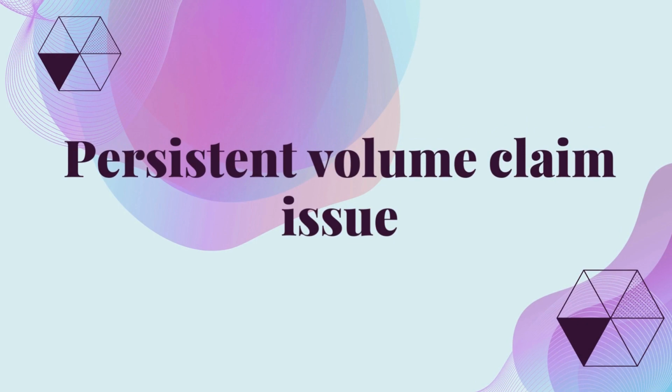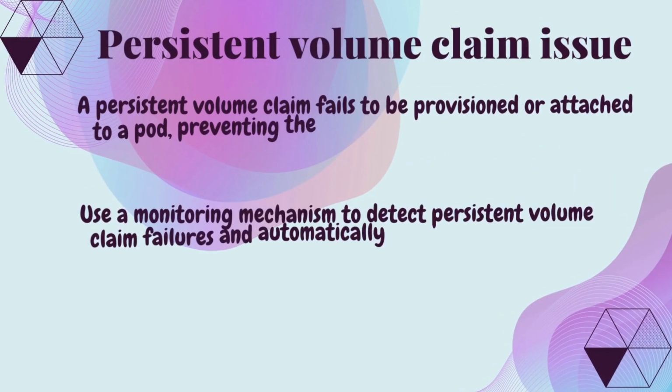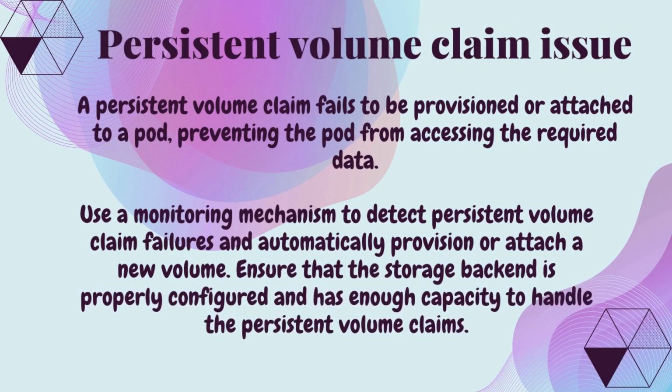Persistent volume claim. Okay, PV or PVC. The network plugin is the CNI, container network interface, and there is also the container storage interface. We say CSI. So this is also very important. If someone deletes the persistent volume, or the claim has reached 100% and is completely used, or if you use a storage class or persistent volume on an AWS EBS volume and there is an issue with the AWS EBS volume, then it also has an impact. Basically, if it is not attached to the pod, it prevents the pod from accessing the required data. So you cannot access the data.